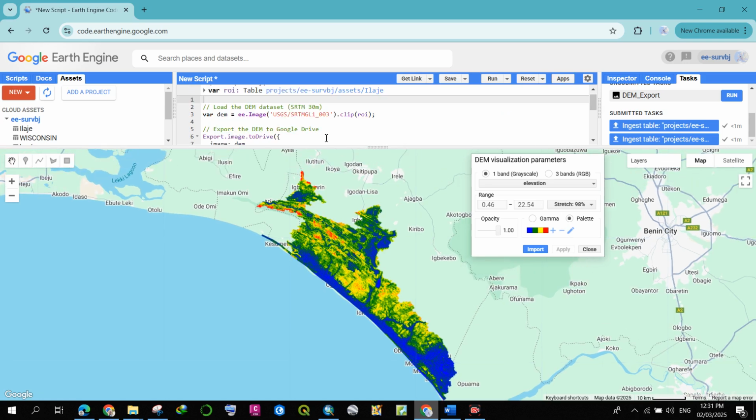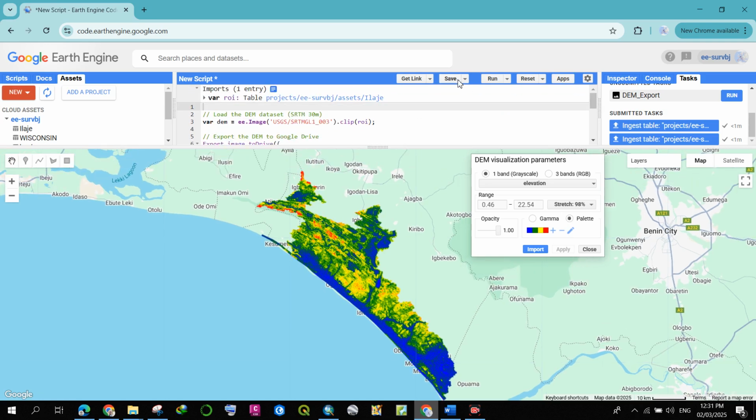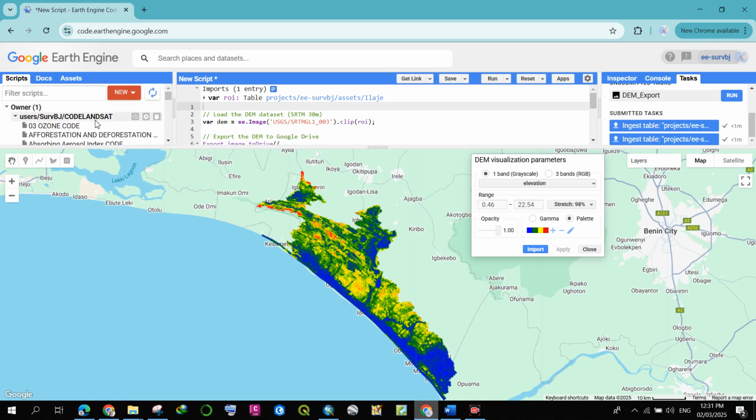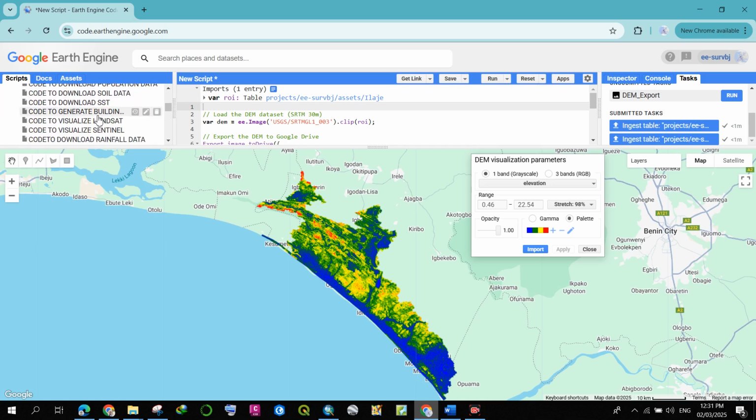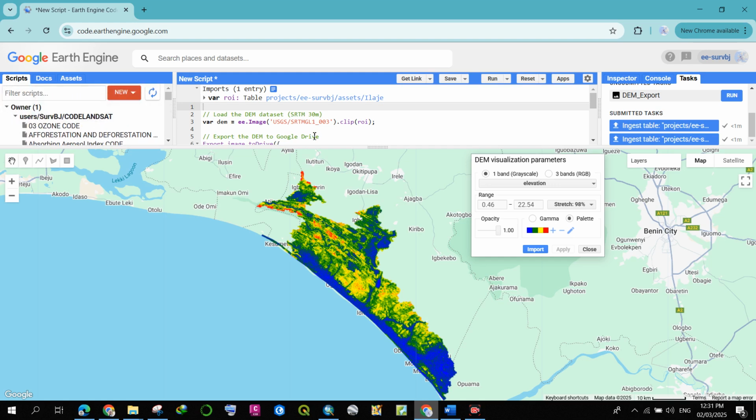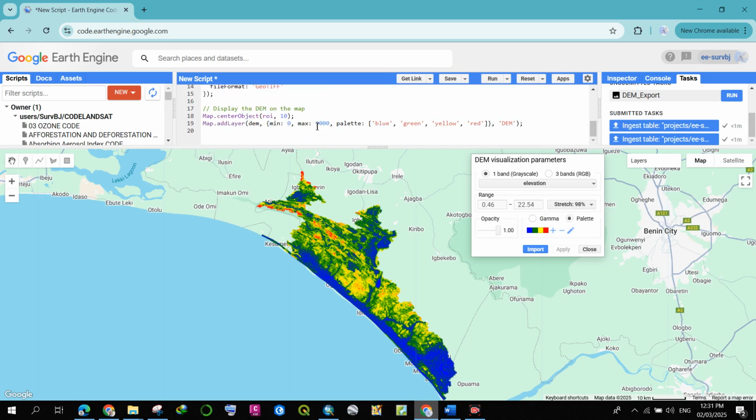So that is how. So in that case, you can try to save your own code, but since I already have my own script saved, which is the DEM calculation, I have it here already, so I don't need to hack ChatGPT anymore. So this code here, I've already performed different tasks on them, and then I save the code in case of another time. So I don't need to be hacking here anymore. So that is how you can download your digital elevation model from Google Earth Engine.